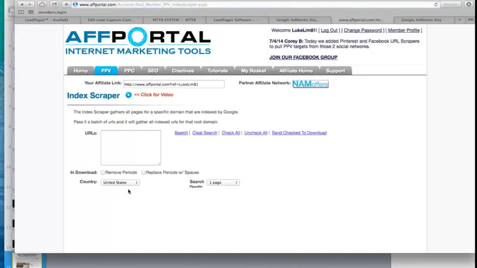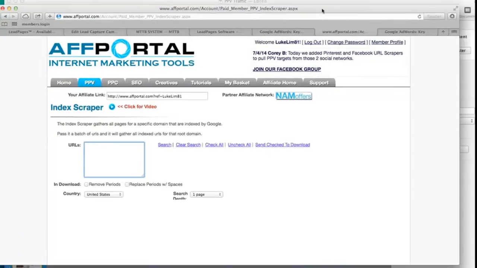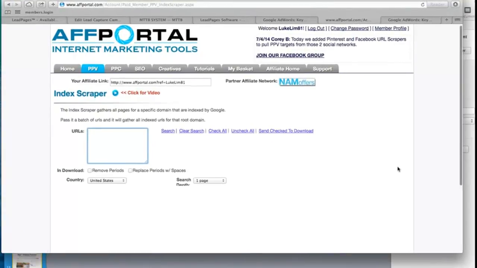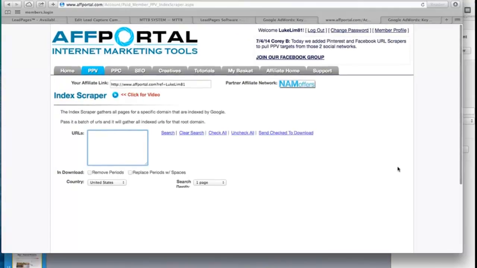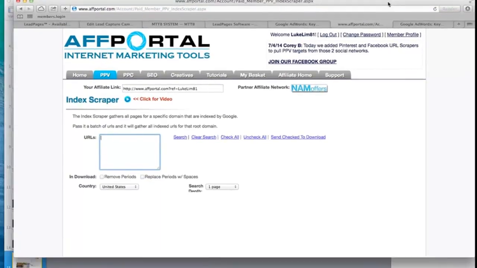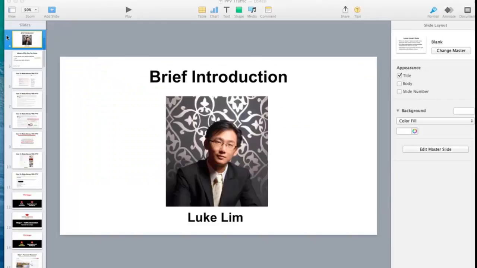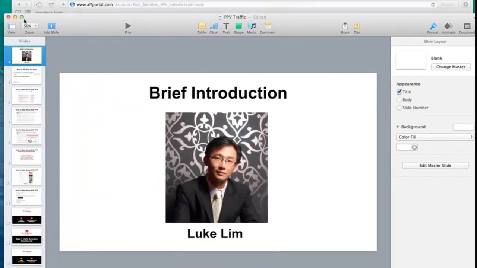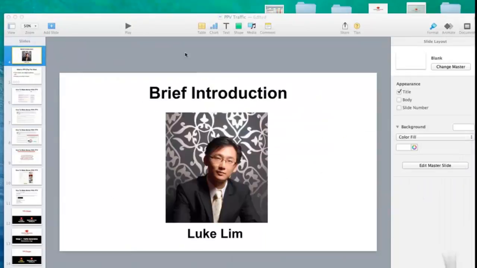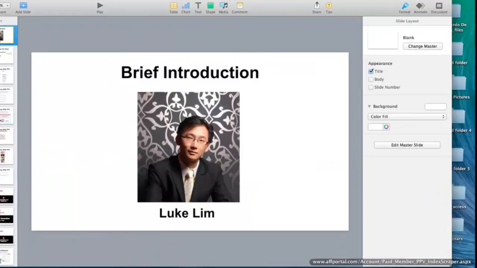Well, I'm getting it on my side here. Okay. Yeah, I don't know why. Maybe because I'm logged into your account, and maybe AFF portal is seeing that we're logged in from two different IP addresses. How about you? Yeah, maybe I'll do a quick demo. So I'll make you the presenter on my side. Okay, sure.